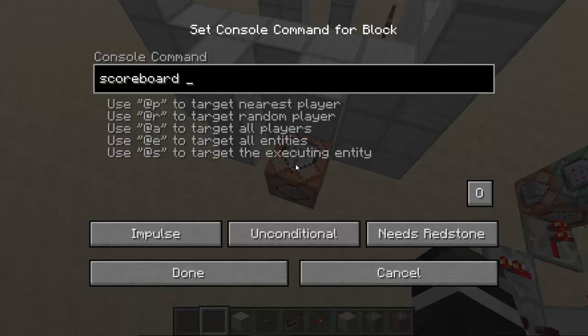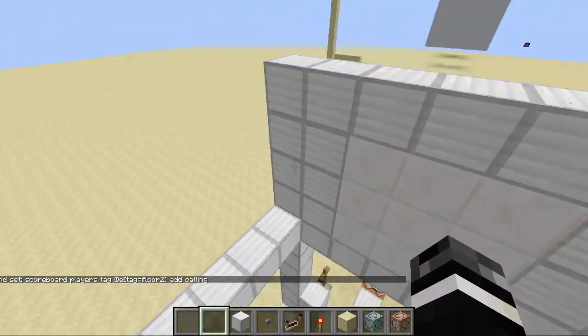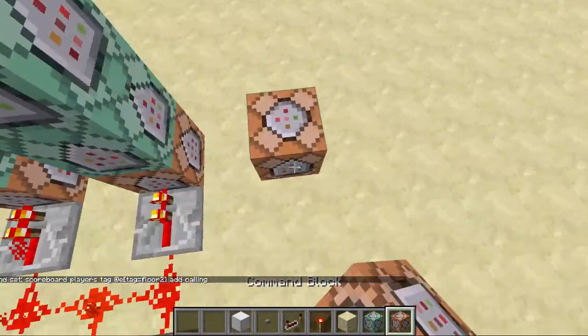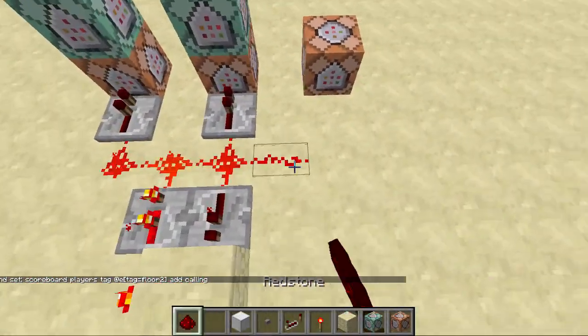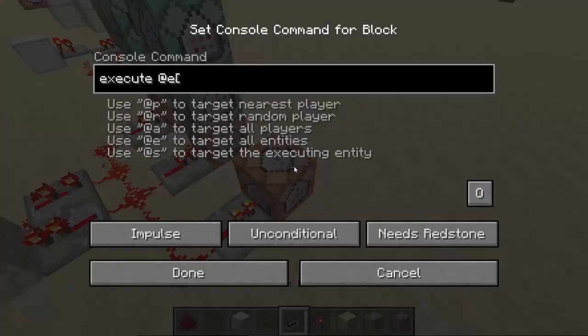Okay, anyway. Scoreboard players tag @e[tag=elevator] add elevator. Oh yeah, I'm sorry, we're going to go all the way here. Tag equals floor 1, 2, add calling. So now we have to know whether it's elevator up or elevator down. This is a new set of commands that we have to do. It's really simple, actually. You guys are going to love it. Two simple command block commands. Execute at @e[tag=calling].